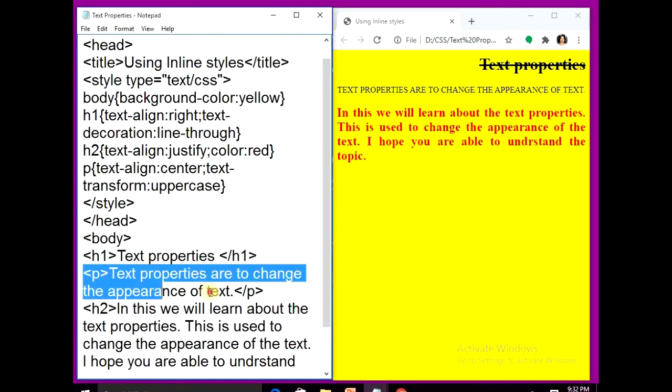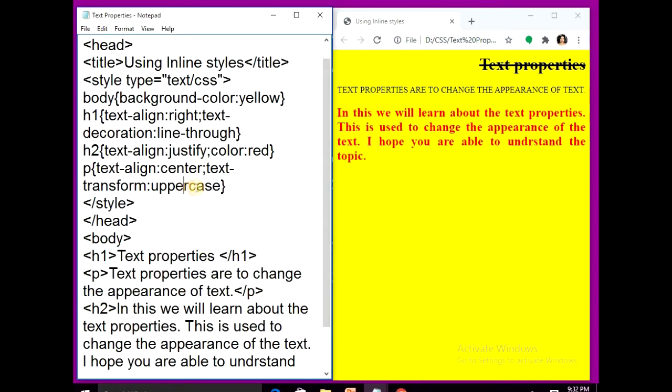This is P and it is all in capitals. Instead of uppercase, if I write lowercase, file, save, refresh. The text in this line is small. Every character in this line is in small letters.